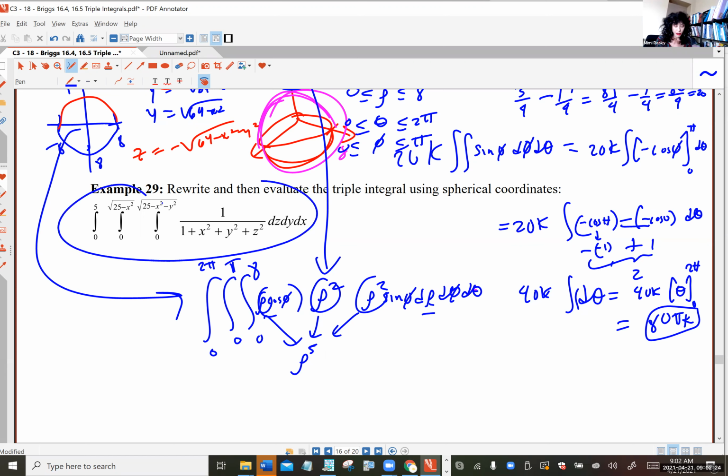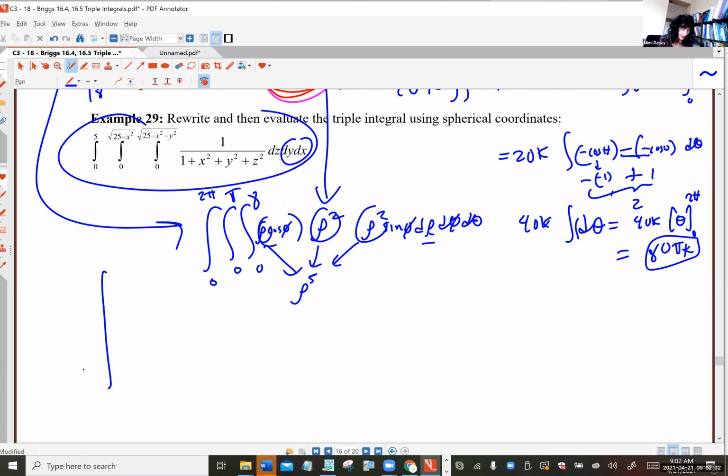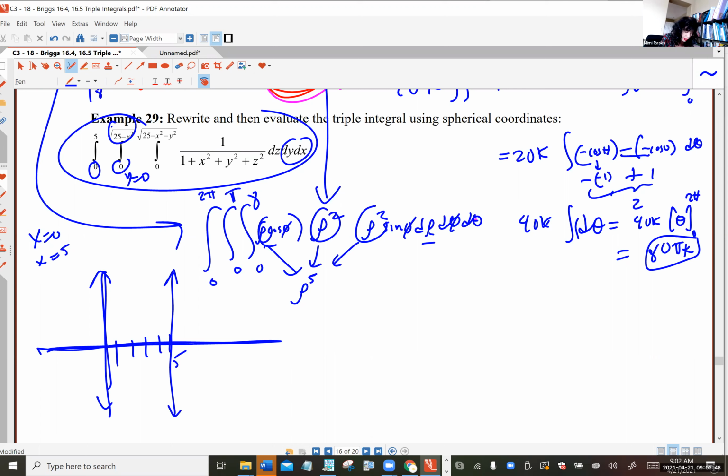Here's another one. It's already given to you in rectangular, convert it to spherical. Well, how do I know it's spherical? Let's look at what's going on here. In the XY plane, you graph everything you're supposed to: x equals 0, x equals 5, so you get some fences here, and this is the key. Then you graph y equals 0, that's just this horizontal line. And then y equals positive square root of 25 minus x squared, which turns out to be an upper semicircle. But you want the region that's bounded by all four of these fences. So what are you going to shade in?